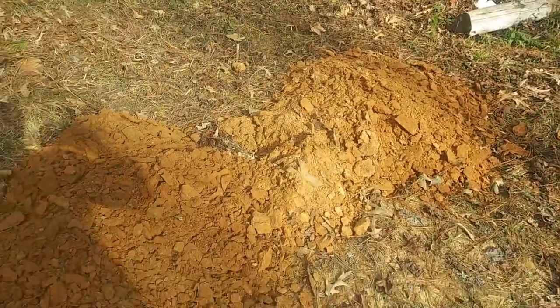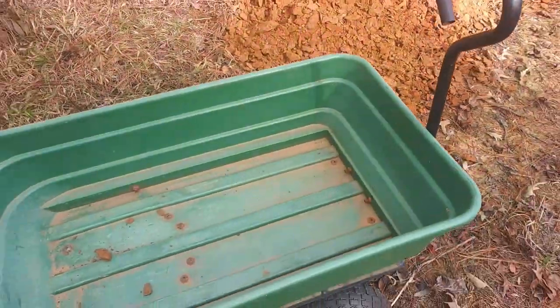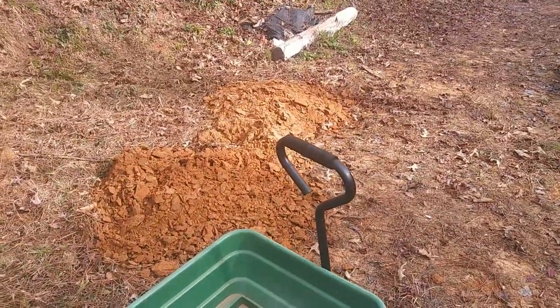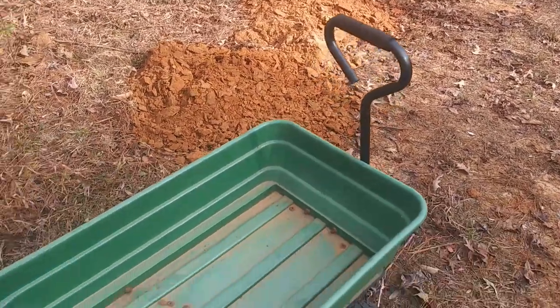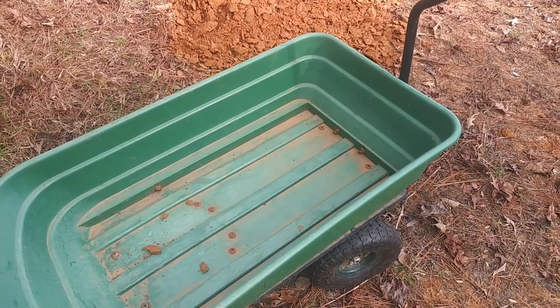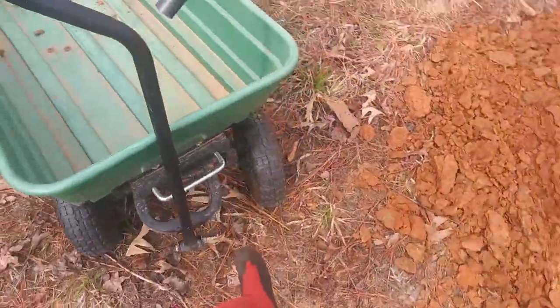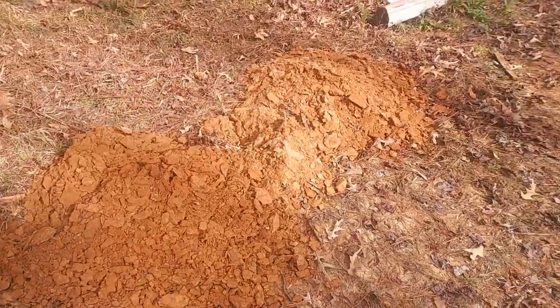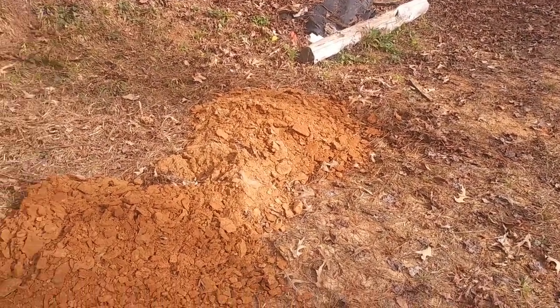You'd think that's a lot but it's just basically a drop in the wagon. I've still got so much more to do. I gotta take a break — I don't know if I'm gonna be able to accomplish this goal today. Thank goodness I've got this little wagon though, and thank goodness it's lightweight, because dumping all of this heavy soil is pretty hard. It's got this little handle you just pull up. Break time — not sure if I'm gonna be able to get this done.